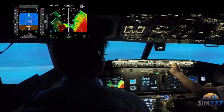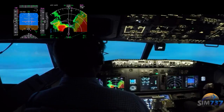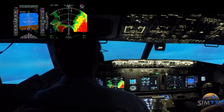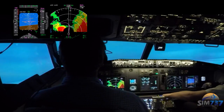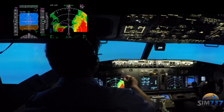Should we hit the autopilot now, shouldn't we? Oh, I don't know. I think you should fly it, shouldn't you? Oh, fly it, whatever. What's the go? At least for a little bit. Alright, flaps can go up. Flaps up. So that should bug the speed to 250, which it has.